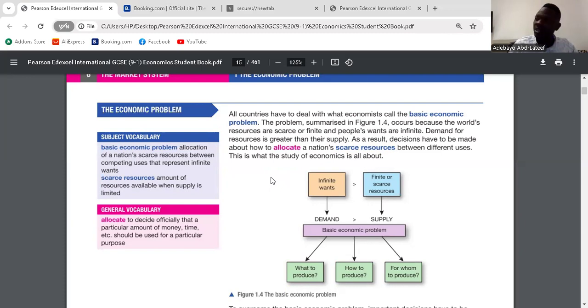These resources are not always enough. As a result, it is important for the economy to be able to use them to the best of its ability. Whatever we have, we have to use it to our best, because we cannot afford to waste them. So that is why we have allocation of resources. Do you understand that? Yes.